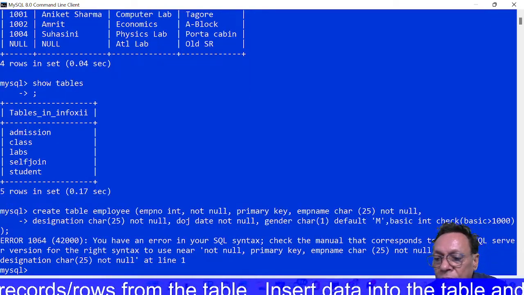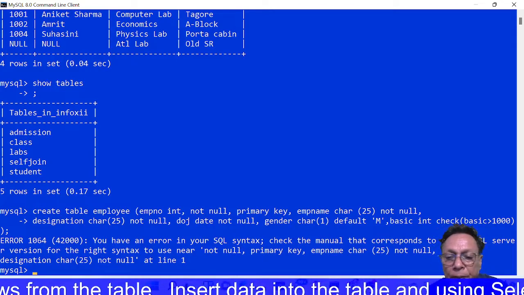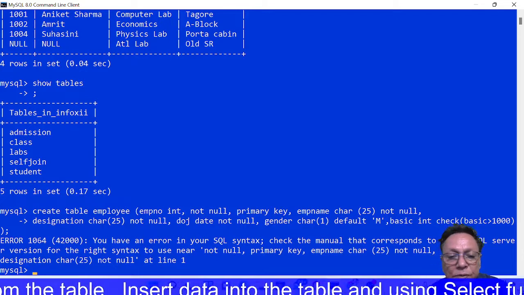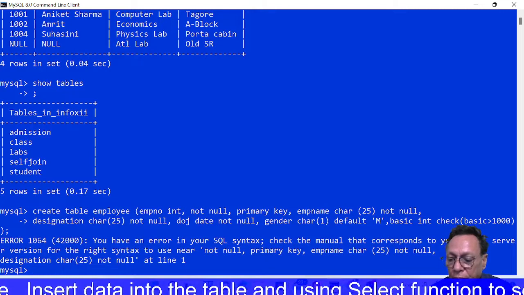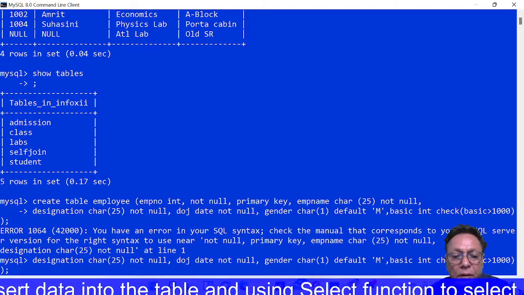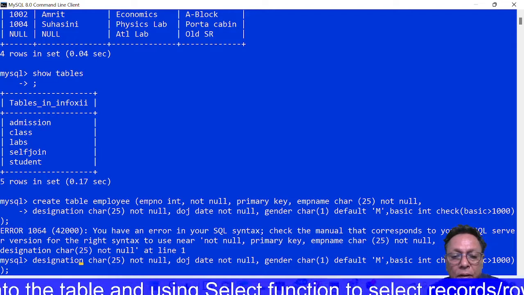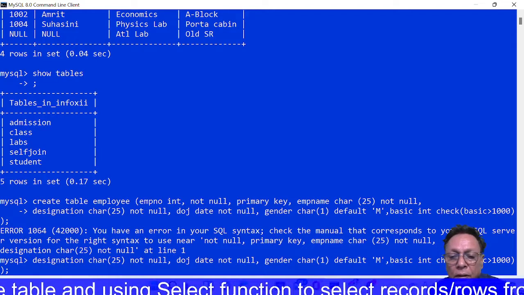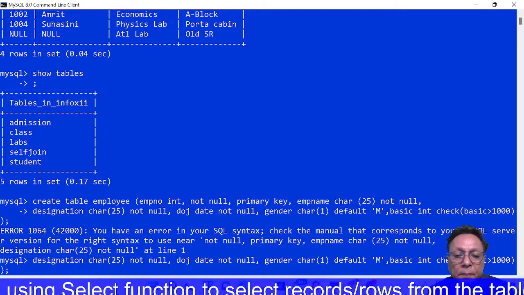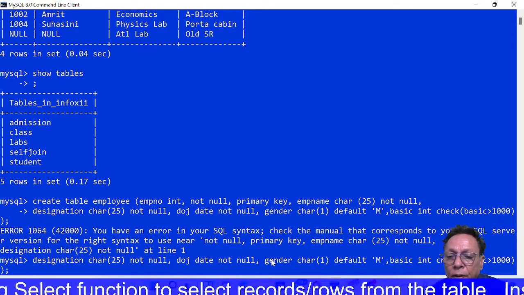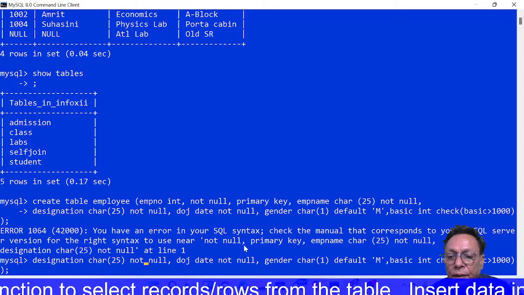Oh, something is wrong. My SQL version syntax not null. Sorry. I should not have given a comma here.